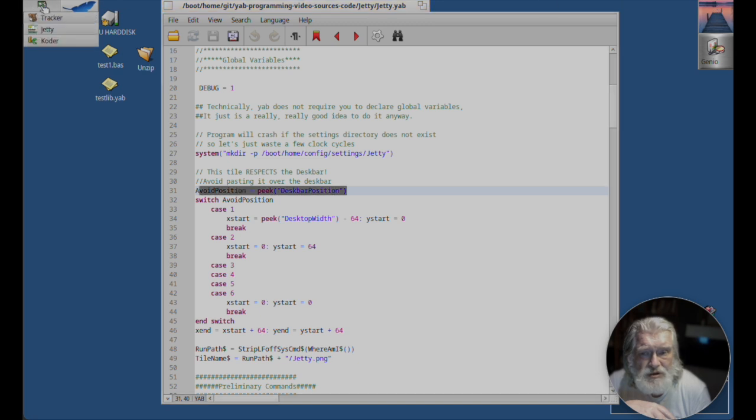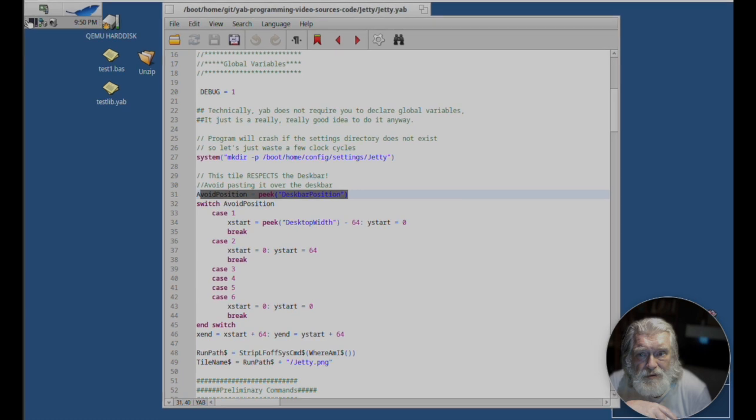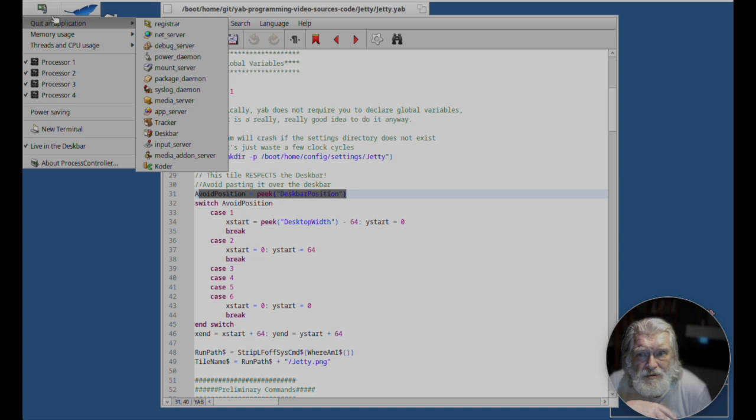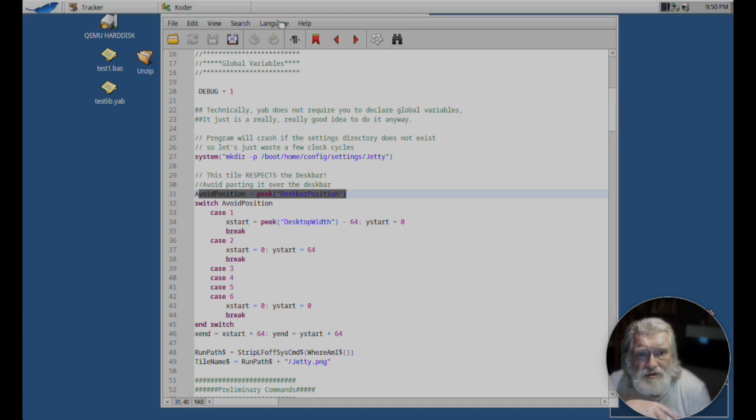Alright, let's just close all. Let's see if we can get it that way. Oops. This is much easier with a mouse. Okay, there we go.